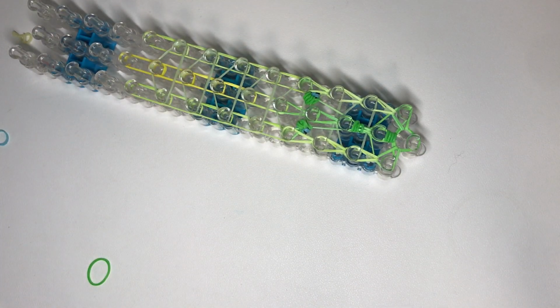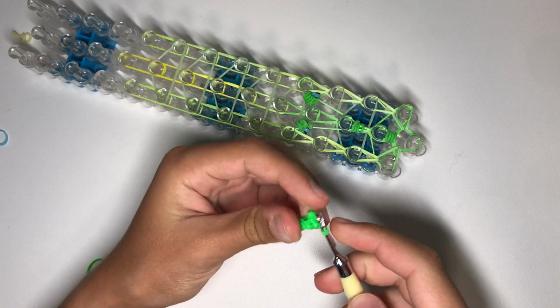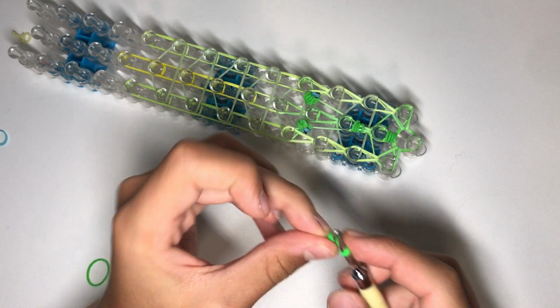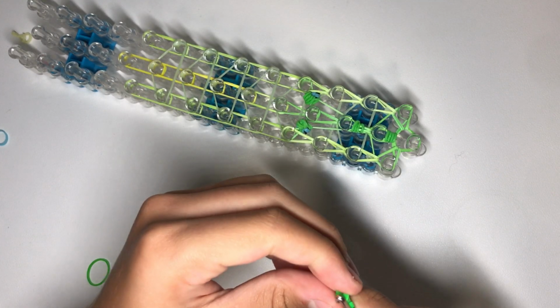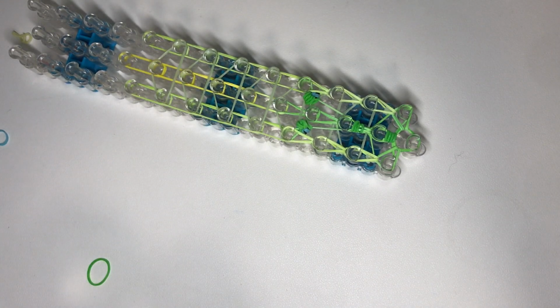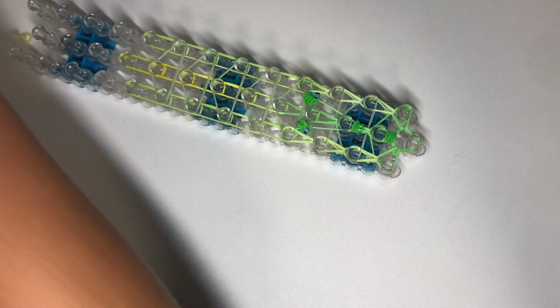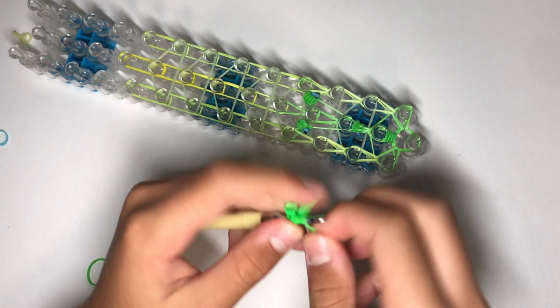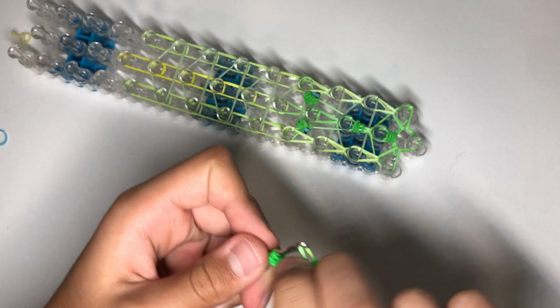So now we're gonna do the antennae, so get them both on your hook. So here's one. Here's 2. Okay, so I got them both on my hook. I'm gonna take a lime green band, wrap it around twice, double loop it, pull both on.